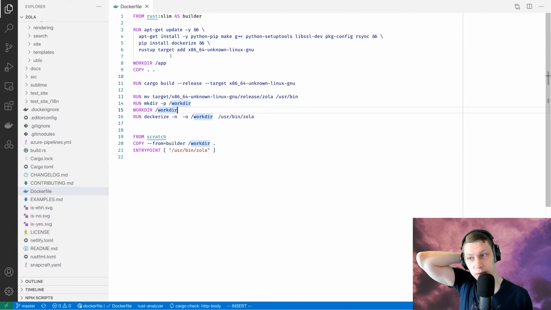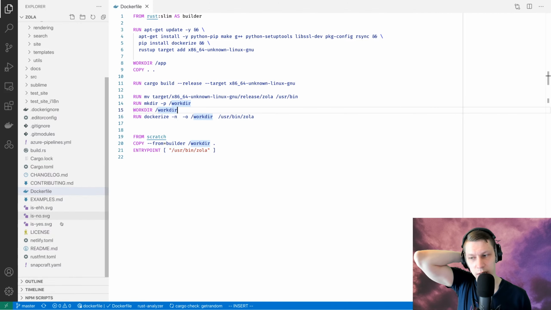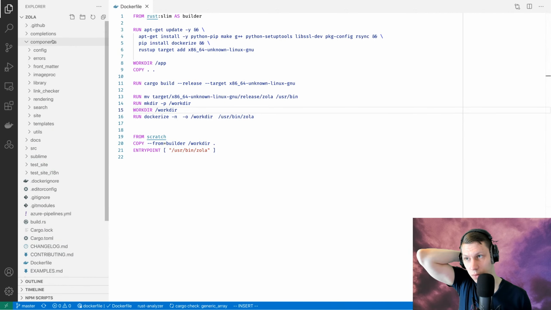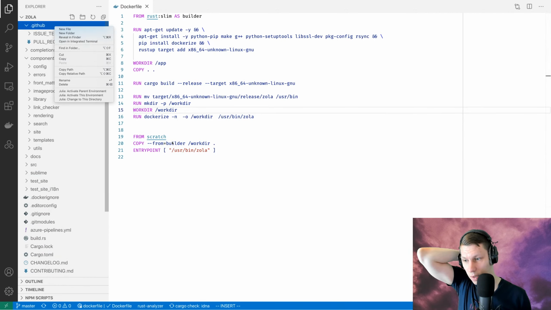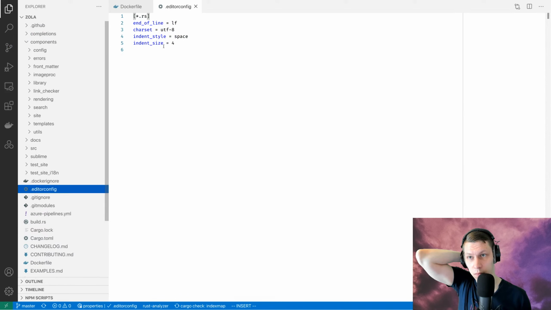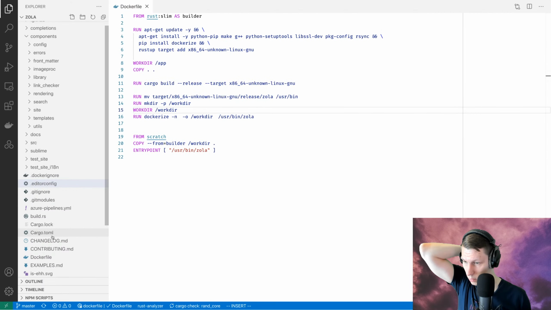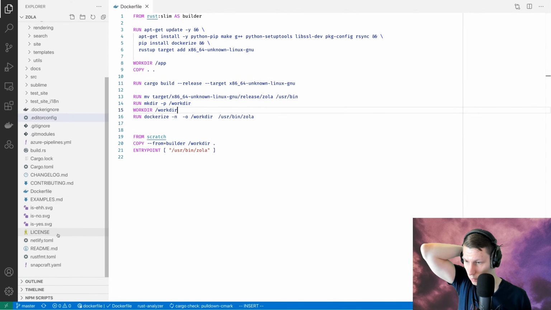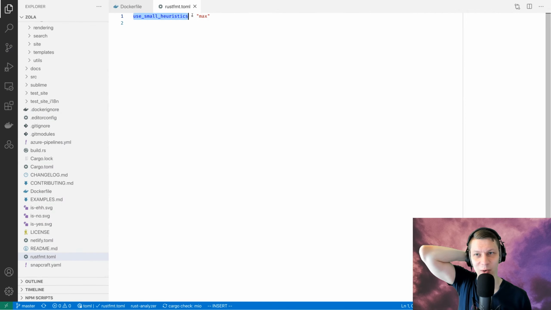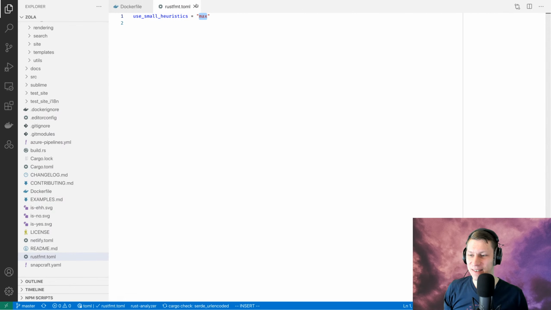I guess this is just for, do they have some docs, Zola version? I don't think so. Git modules, docker ignore, editor config. Use small heuristics max. Yeah, good idea. Typically helps with making code a bit more readable.